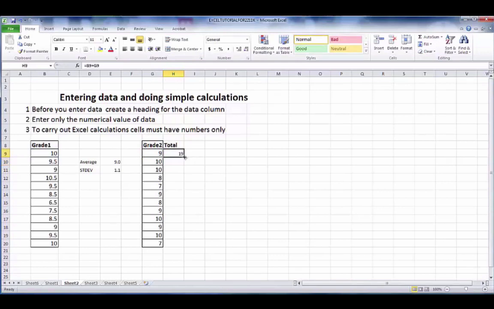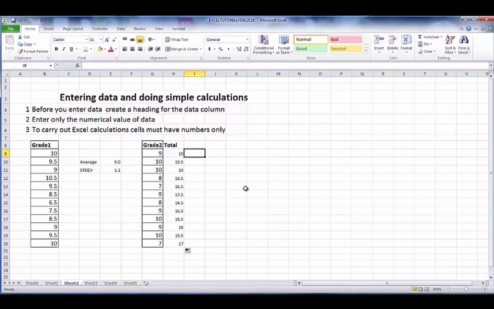If you want to do this calculation for the whole column, you can simply bring the cursor to the right hand bottom corner of the cell and simply drag it down. So it will do the calculation for you. In the same way, if you want to multiply column 1 by column 2, or divide column 1 by column 2, anything can be done. Any kind of math operation can be done between the columns like that.